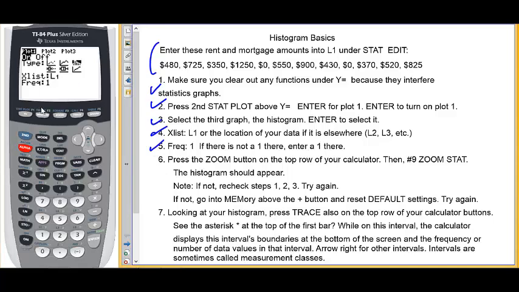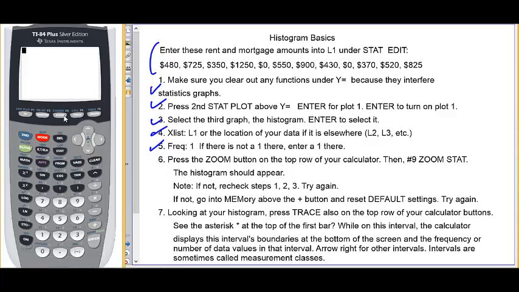Step 6. Across the top row are buttons we will use for our histogram. Press Zoom and then 9. In this case, a new set of features has come up, as sometimes does depending on a student's calculator settings. The best thing I've found in this case is just to press second quit one time and then press Zoom 9. Here's our histogram. Not everybody will need to have done that extra step of quit before pressing Zoom 9.